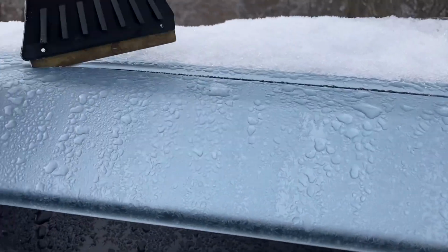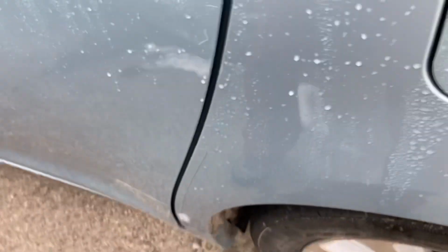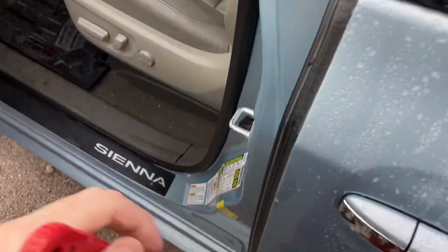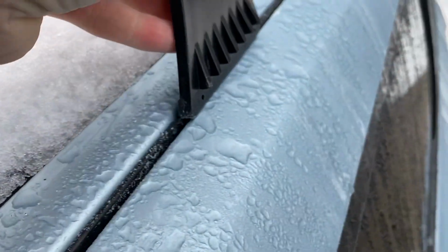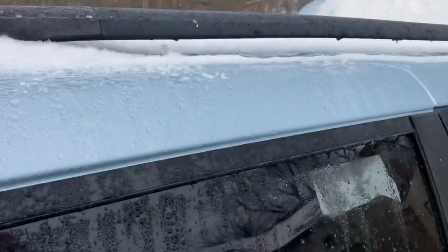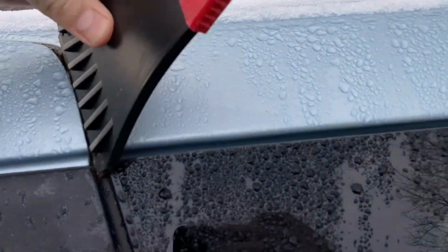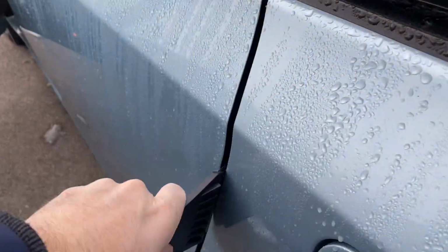First of all, I took a scraper, and I do recommend a plastic scraper, not a metal scraper, and I very delicately scraped along the perimeter, along that open area you saw there. Let's get a better view for you. And of course you don't want to scratch your paint, but you want to slide it on like that, and that's going to help break away most of the chunks of a heavy ice buildup.